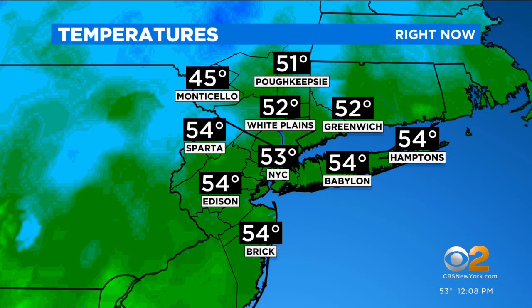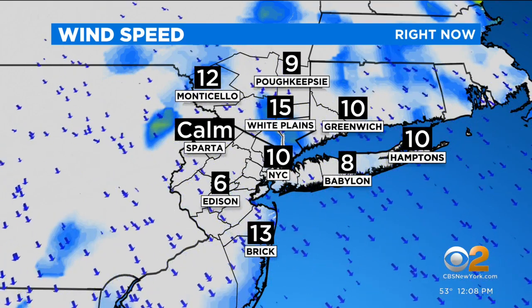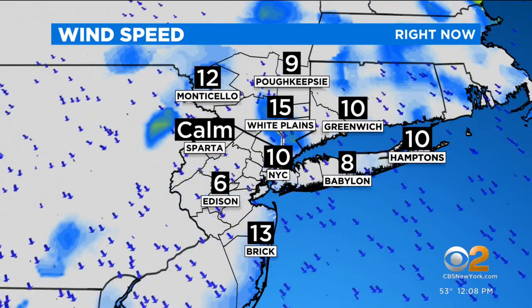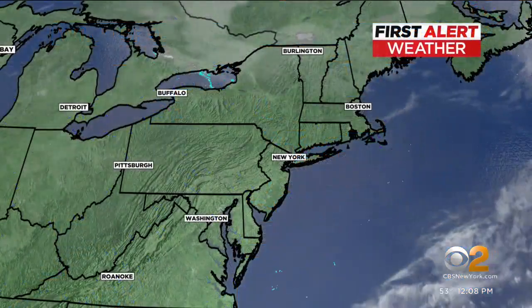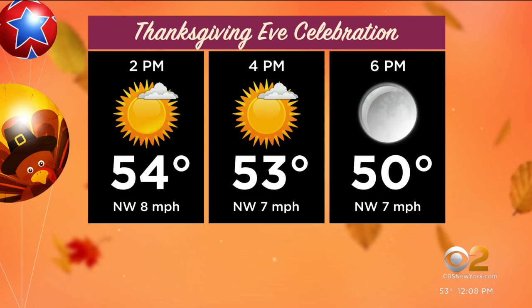Let's take a look at some of these current temperatures. They range from the low 40s to the low 50s right now, so very comfortable if you're heading out. We also have really light wind, 5 to 15 miles per hour, but right where we're standing it's about a 10-mile-an-hour wind — so good for the balloons. We've got clear skies, and if you're heading out you want to bundle up, because temps will be falling as we head after sunset. But it really is a beautiful day. We'll have more about your forecast coming up.